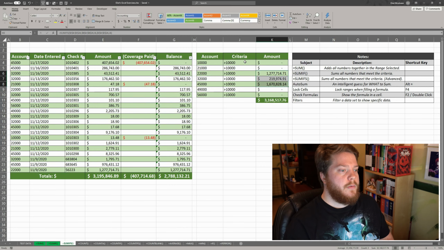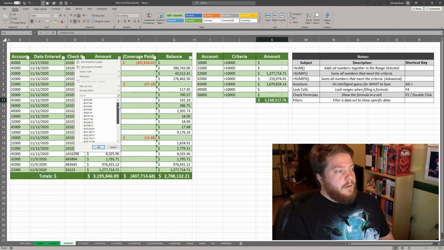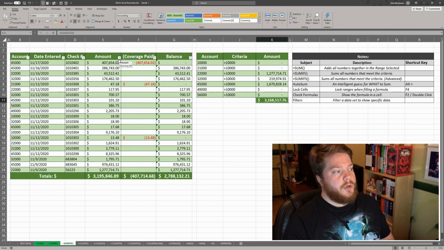And another thing too I want to show you with the filtering is, another way to check is go into the amount filter, and you can see all the different unique amounts underneath that header. And of course you can deselect all of them and start from the bottom and start clicking your way up and doing stuff like that. That takes a little while, especially if you're trying to look for something specific. So I'm going to cancel that and I'll show you something else.